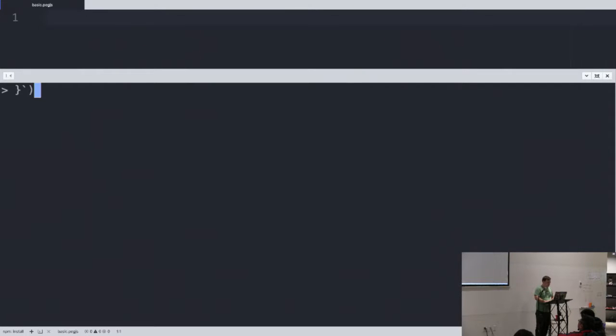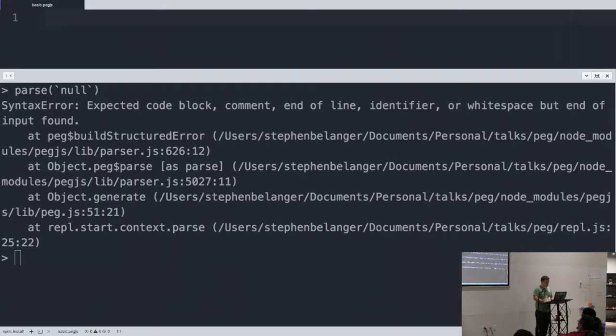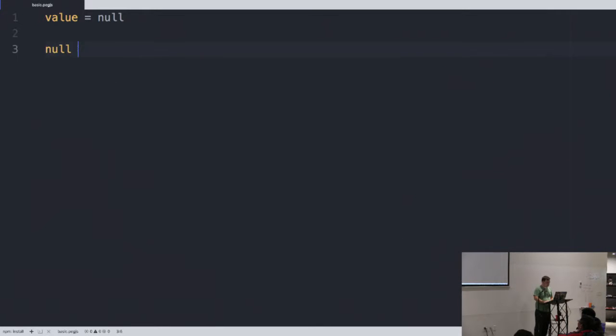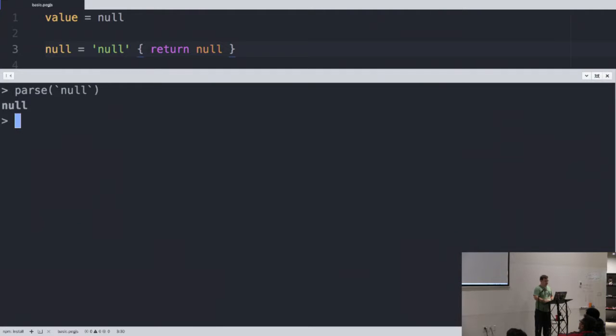So let's just start out. So a valid expression in JSON is just the null keyword, but it doesn't exist because I don't have anything yet. So this is really basic PEG parser generator. The first line of any PEG syntax file is the entry point for the syntax, and then you can basically give it a sequence of other things to run. So in this, it's just going to use the null type. So if I save this, that's now valid. But this syntax only understands null right now.